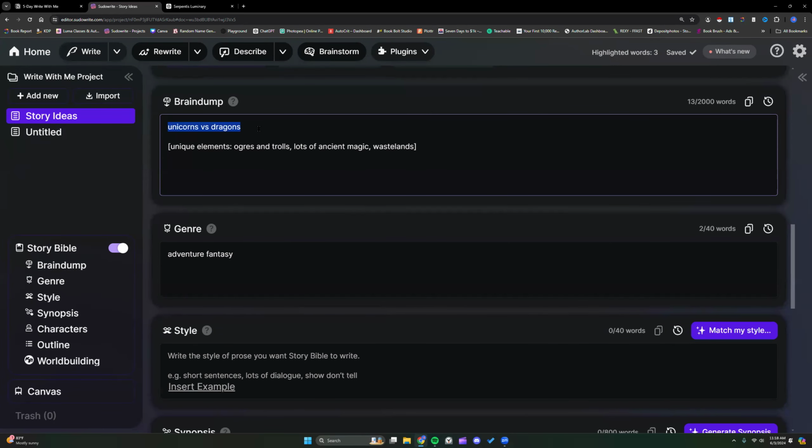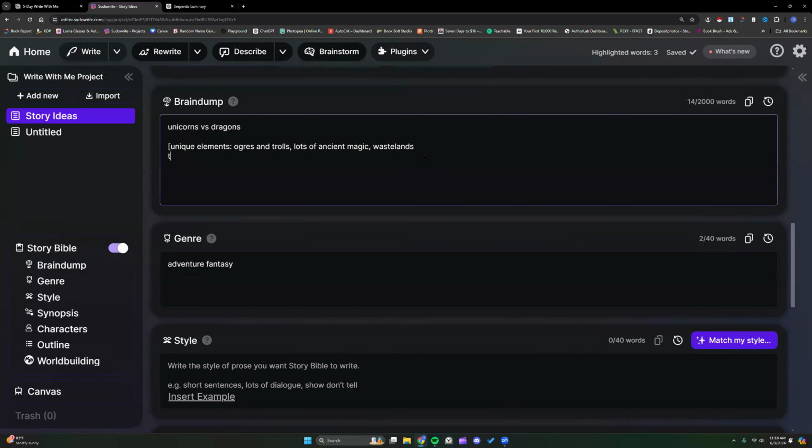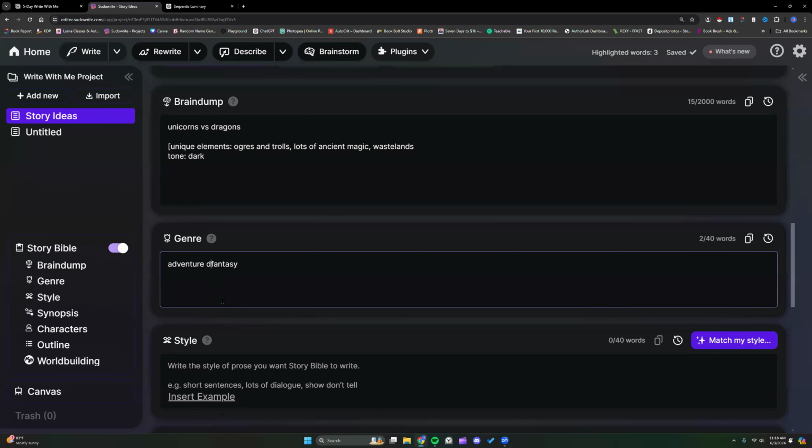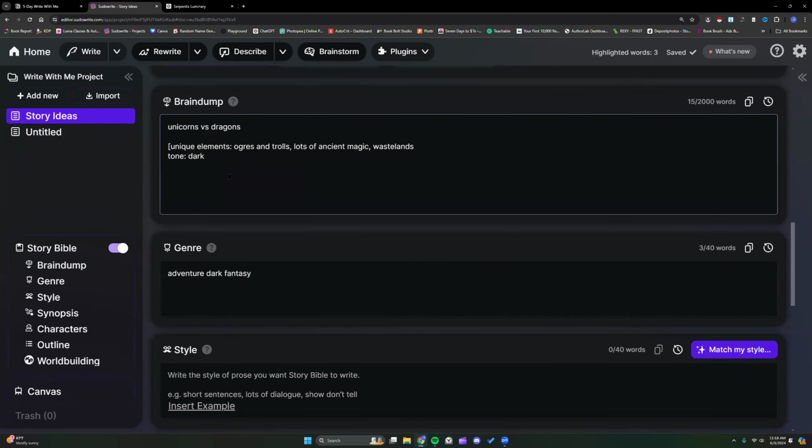So again, I can just leave it like this. It's going to give the AI lots of room to play. So this is a way for me to also narrow stuff down. I could put unique elements. I can put if I want a certain tone. Before anybody asks, the brackets are for my sanity. I like separating story from what I consider instructions. So tone, let's make it dark. I'm just going to leave it at dark. And I think I'm actually going to make this dark fantasy. Just for kicks, we're just going to throw that in there too. Doesn't really matter. Synopsis does look at genre now. It used to not, so it was very important to put the genre in there.